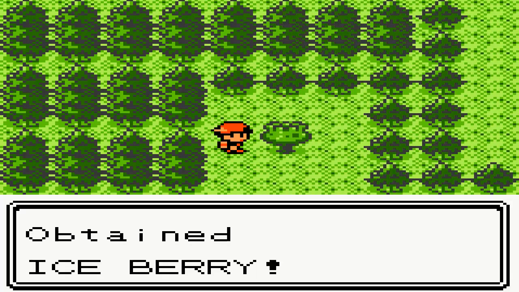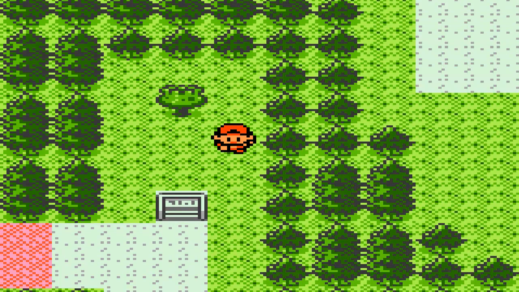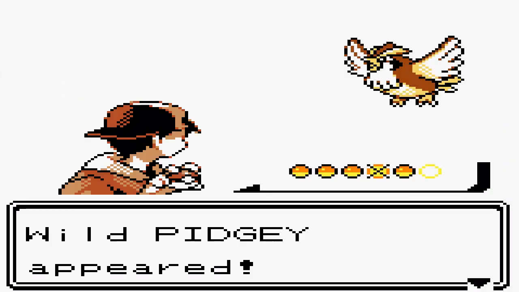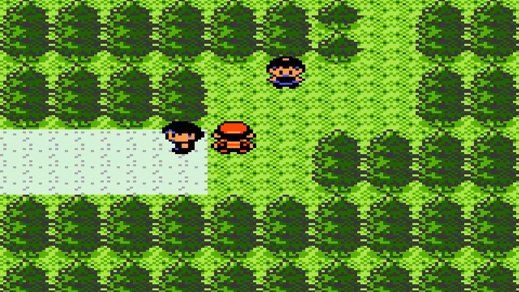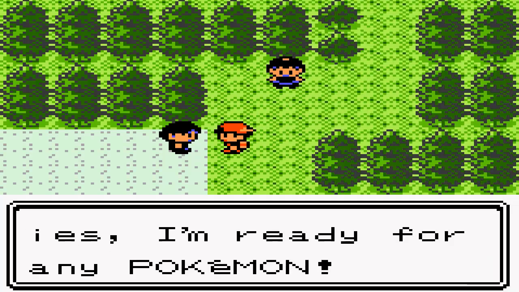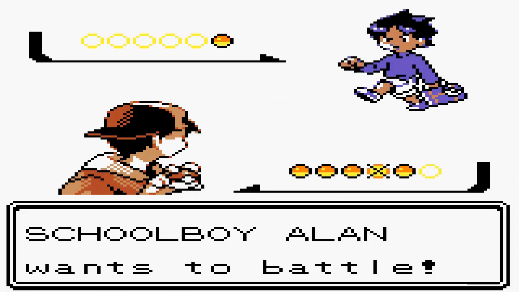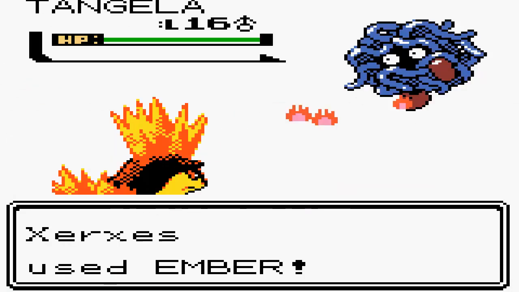Either way, we can pick up an Ice Berry here, which even though ice moves probably aren't a threat to me right now, I don't anticipate facing any ice types, at least for the foreseeable future. I just want to have that on hand in case we do end up seeing something. This trainer up here, however, does have a Grass-type Pokemon as well, so we want to face him just because it will give Xerxes enough experience to get to level 20, so having that extra level can go a long way in advancing the plot for us.